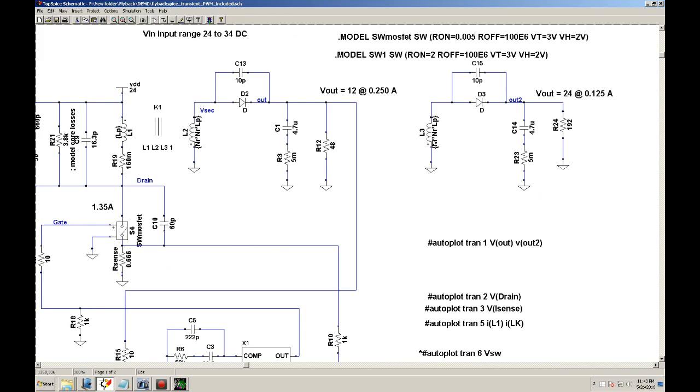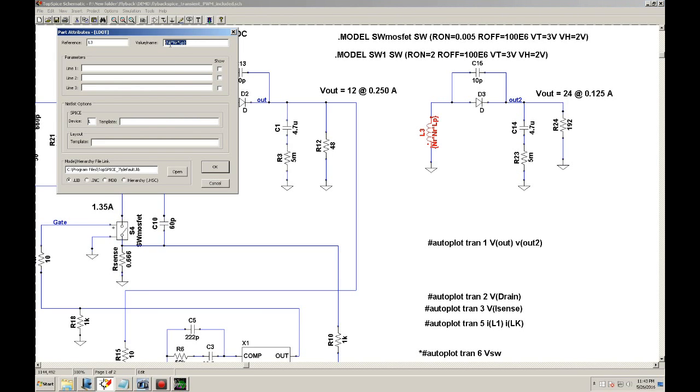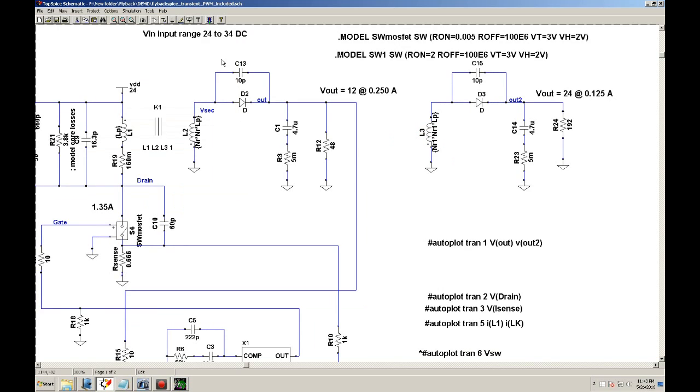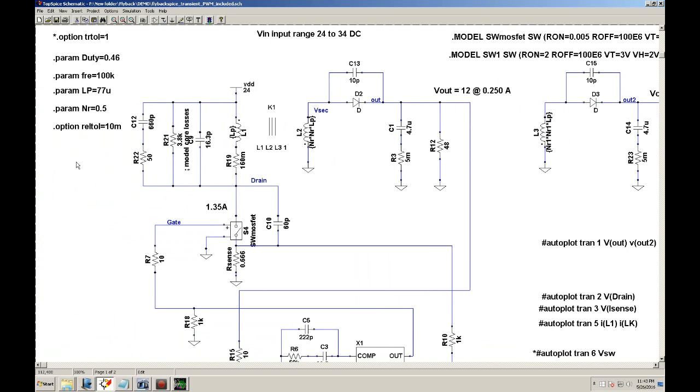Now if you notice here, it says NR times NR times LP. Let's change that to NR1. So basically we have a new parameter and we defined it here.